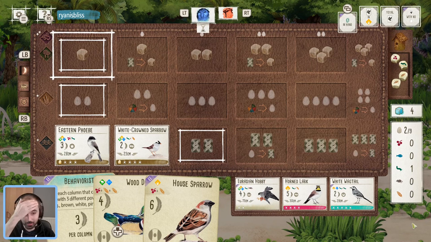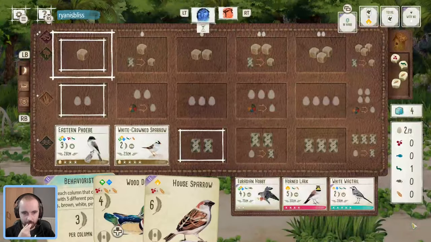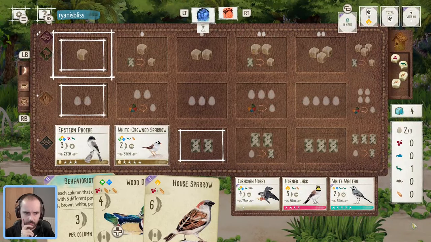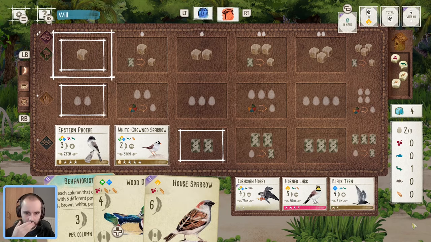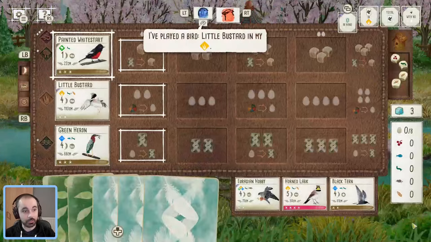Oh, well. If I can get my hands on that wagtail, that'd be very nice as well. But that may be gone, because that's going to be excellent for them as well. But yeah, I think I could do something here where I draw cards again, get the extra worm, move the sparrow up, then take food, and then I can play the wood duck. Yeah, okay, they did take it. Maybe no surprise. Oh no, they played the buster to pick it up.